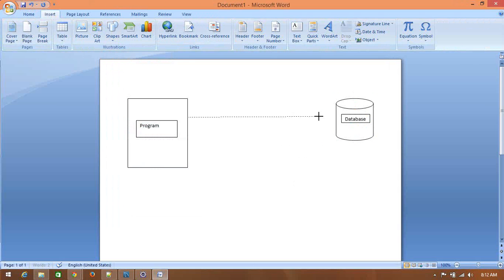We should not use this one. We should use a one-way line.